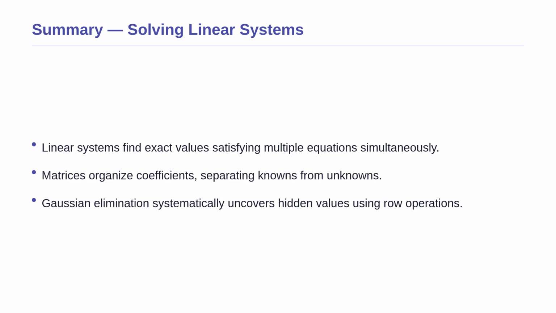Let us review the key takeaways from today. First, solving linear systems is the mathematical process of finding the exact values of unknown variables that satisfy multiple linear equations at the exact same time. Second, as systems grow larger, we organize these equations into grids of numbers called matrices to make them easier for humans to read and for computers to process. Finally, by using algorithms like Gaussian elimination, we systematically eliminate variables step by step to uncover the hidden values.